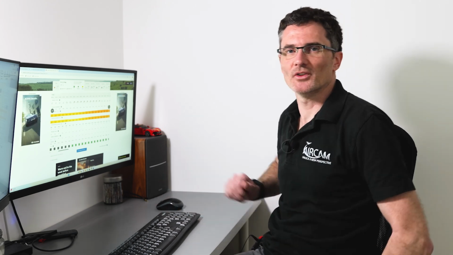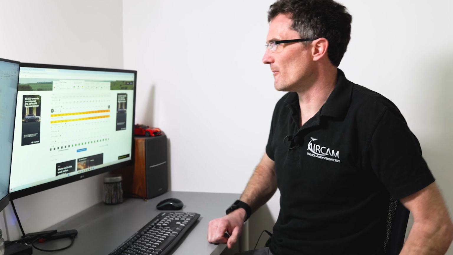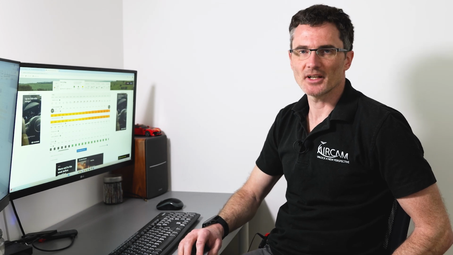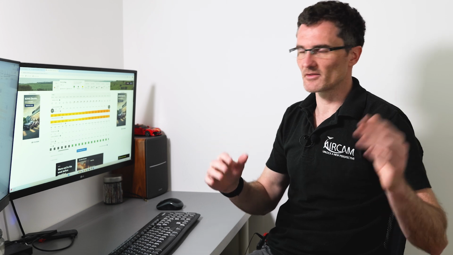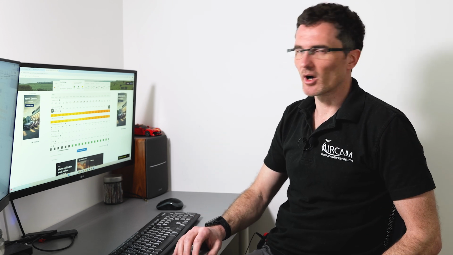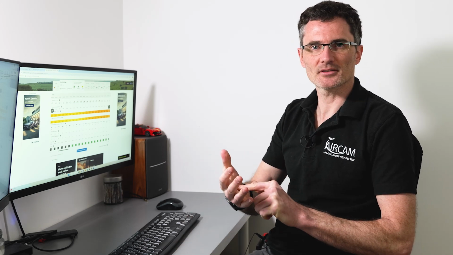Now, it's important to note that those wind figures are predicted at surface level, ground level, and it's amazing how different the wind can be at ground level to 100 meters up in the air. And there are some drone-specific weather apps where you can set those heights and see what the wind is predicted to be gusting at those higher altitude levels, which is also very handy to use.